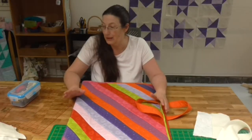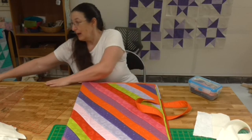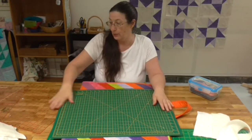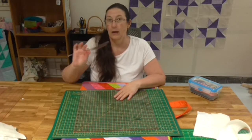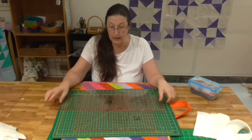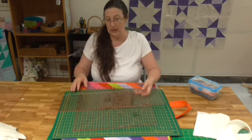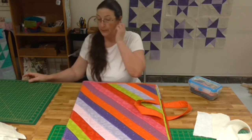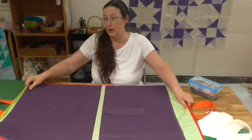I encounter a problem and I'm going to see if there's something I can make that can solve it. So it was particularly for my rulers, but I also had a small cutting mat that I took with me — my big square ruler, my little one, and my long one. The long ruler in particular I was worried about because it can stick out of things, you shut the car door and before you know it you've got a shattered ruler. So I thought I'd make myself a bag. It was a bit of a spur-of-the-moment make.